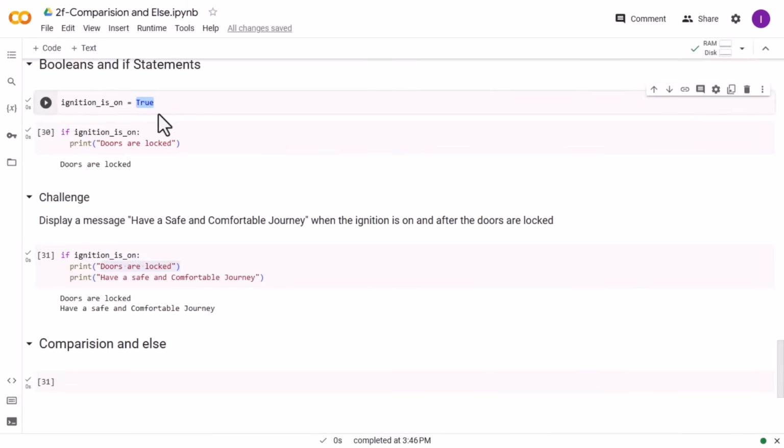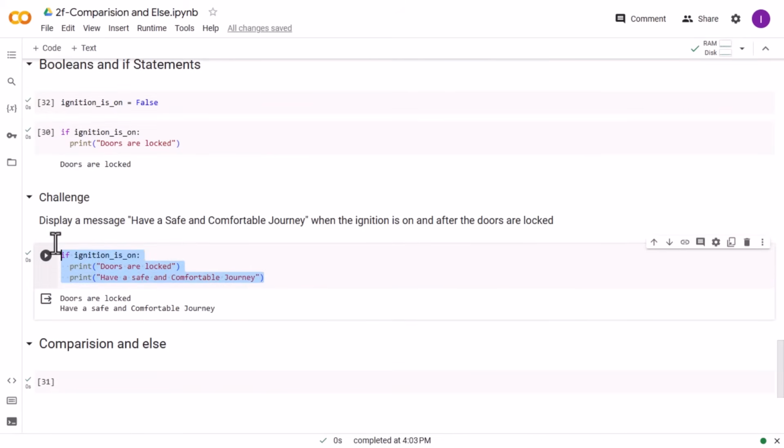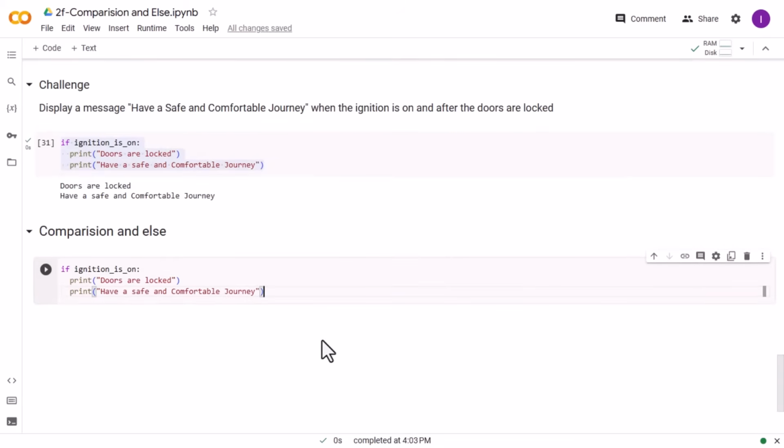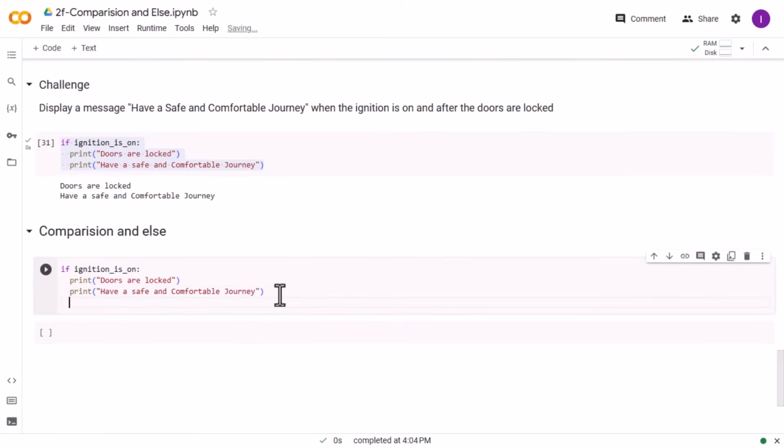In order to do this, let us first change the Boolean ignition is on to false and we will run the cell. Now let's copy this code and I will paste it here and then we will run the cell. So here you can see that we get nothing as expected. Now let's add the else statement. So here we will write else, we will put a colon here and then we will press enter.